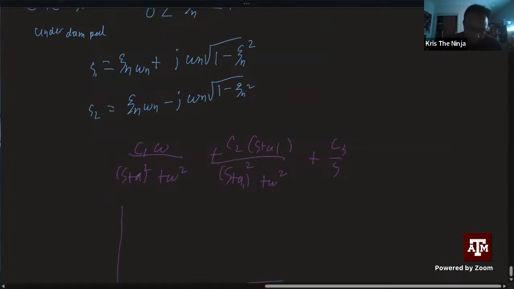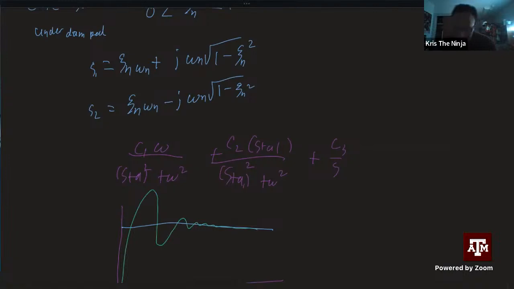And you'll end up having a graph that will be represented by something like this. So it's gonna go up, and then it's gonna come down, and then it's gonna balance out. And then this C3, that's the C3 value right here. That's where C3 is. So let's do a quick example.